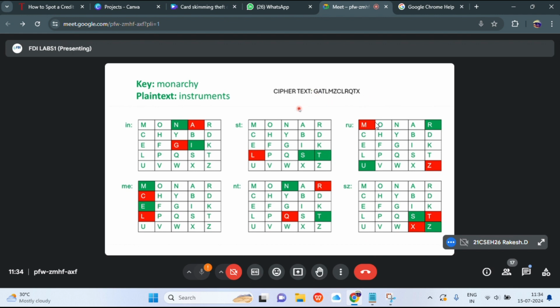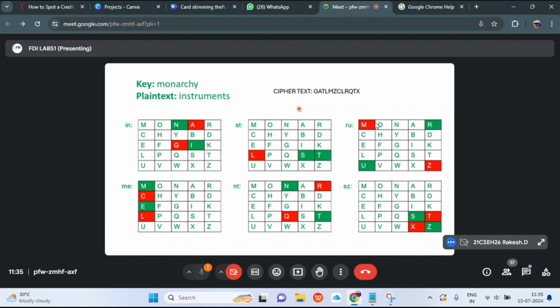Here you can have a question, for example, HELLO. Hello is our plaintext. When you see here, HE will be one pair and LL can't be one pair. Similar letters can't be in one pair. So what will I do? After L, I will add Z. So HE, LZ, and next LO will be another pair. So you have to include Z if any same letters are pairing. That's what the Playfair cipher says.